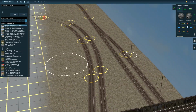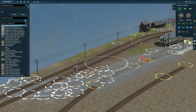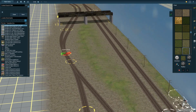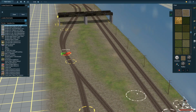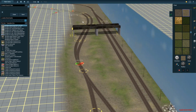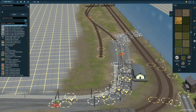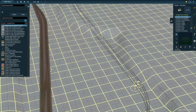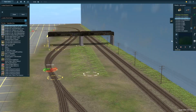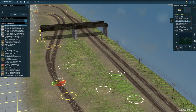It brings the scene together, and I guess gives it some sense of location. I'm not even familiar with who the Big 4 was in terms of railroading, so I don't know what kind of locomotives you could put up there. I think I just put a generic steam locomotive up there towards the end for the cinematics, for looks, and it works. But I'm just trying to go through here and fill in the scenery. And the thing with these model railroad builds is it starts to feel really repetitive.